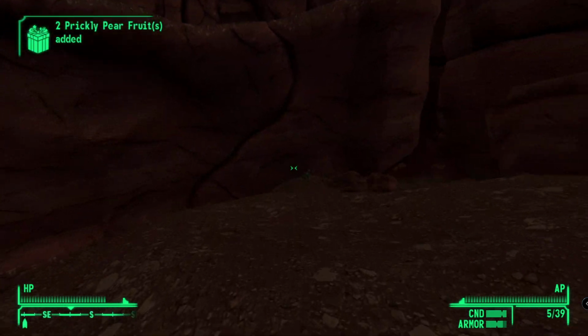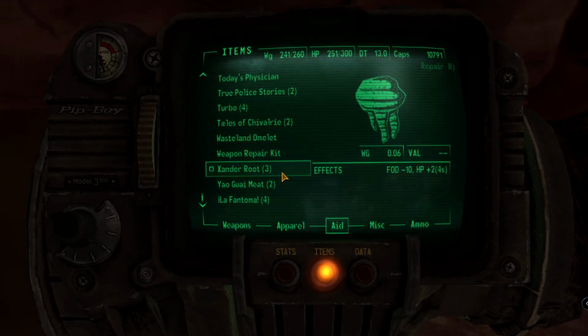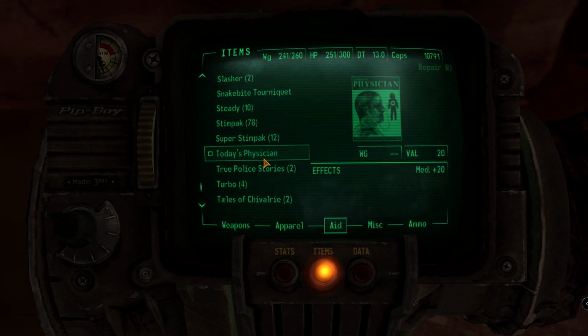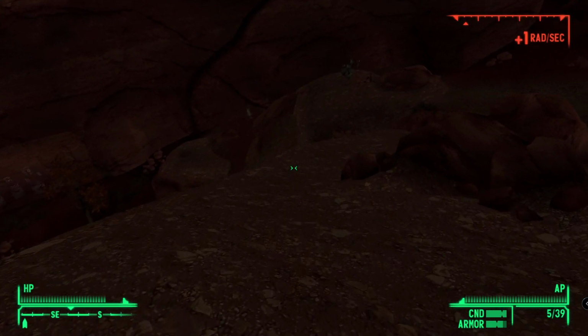Collecting these. And maybe we actually eat some of them. The prickly pear. We've got so many of them now. Although they don't weigh too much. So actually it's smarter to eat another gecko steak. Where is it? There. There you go.